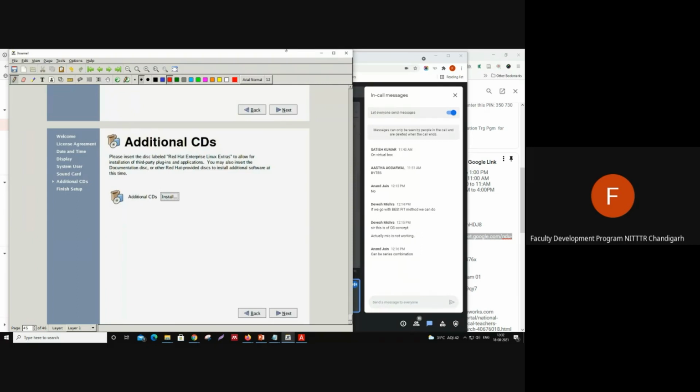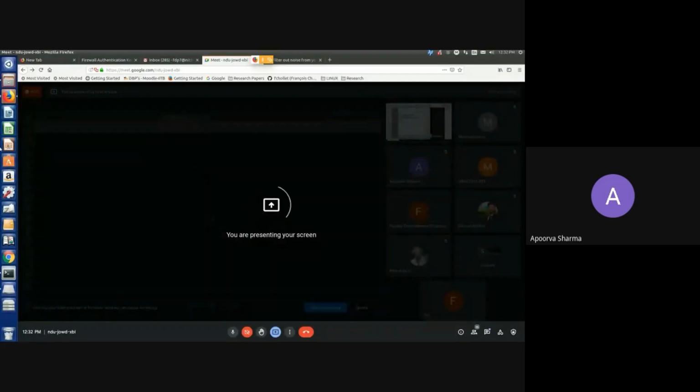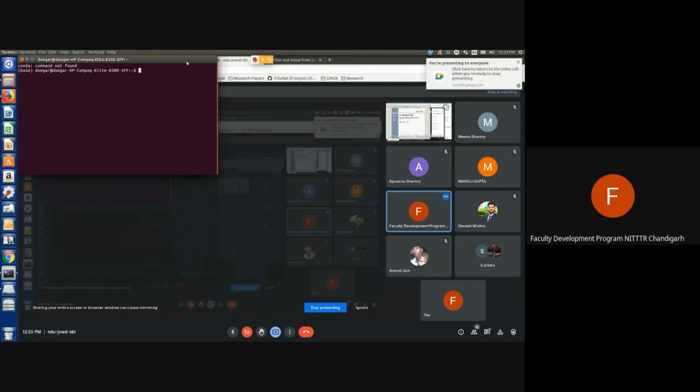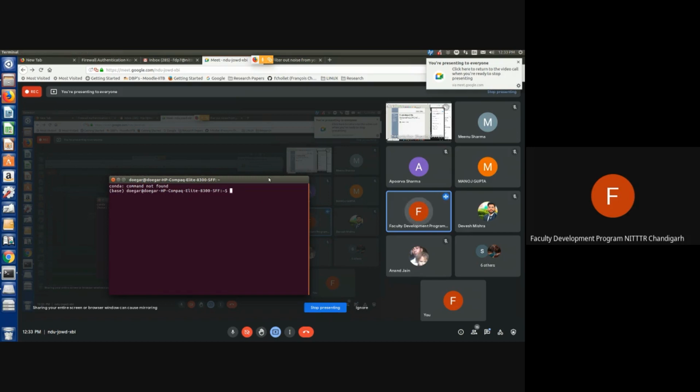Can you see this Linux environment? Your screen is still not visible, sir. Okay. Can you see the environment now? Yes, sir.